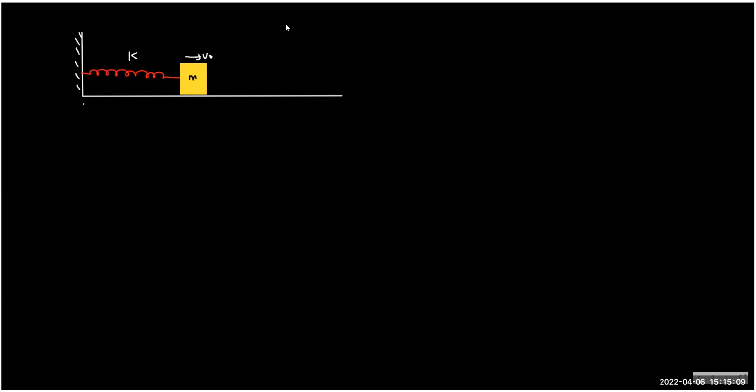So going from mean to extreme is how much oscillation? If something goes from mean to extreme, how much oscillation is complete? 1/4. Very good. So coming from here to here is 1/4. Going from mean to extreme and coming back to mean is only half oscillation. Until you go in the other direction, you cannot complete the oscillation.